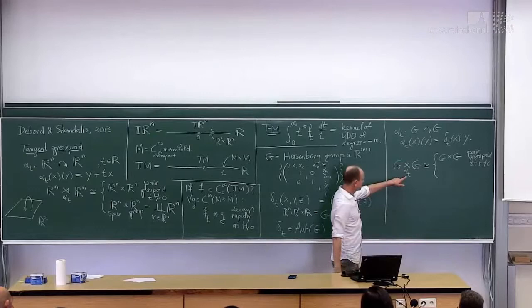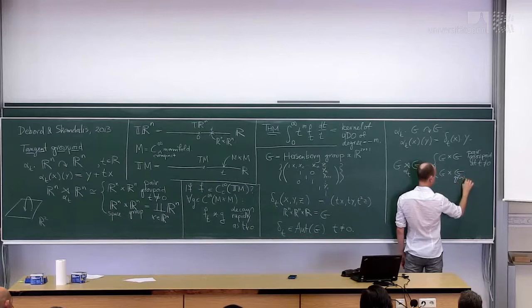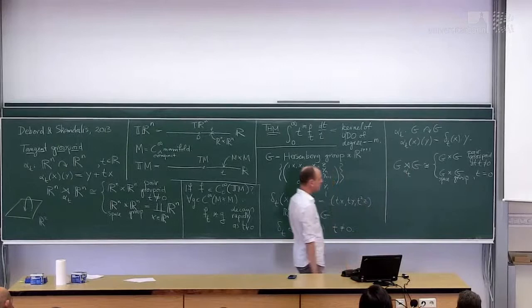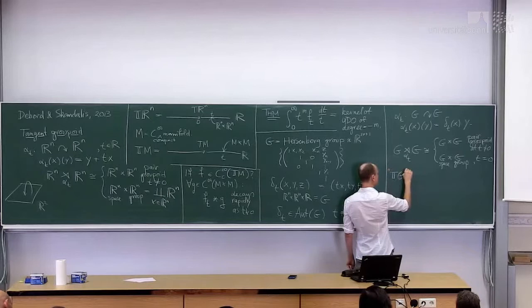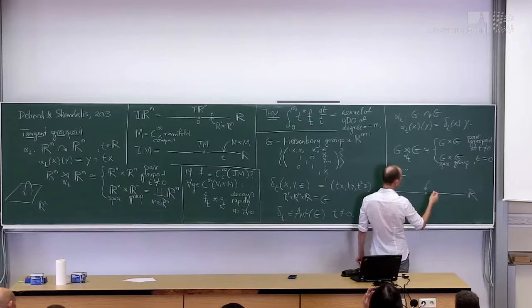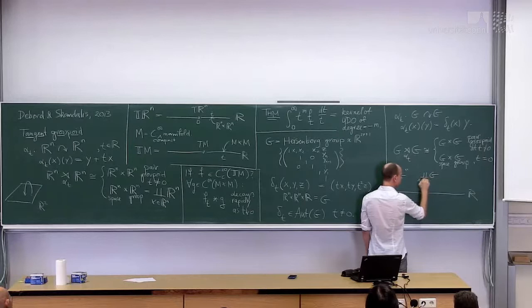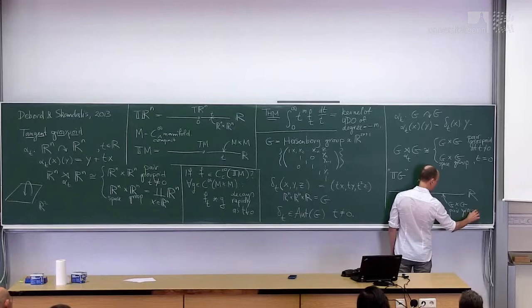But if t is zero, as before, this kills x, so there's a trivial action. In this case, we also get g cross g, but now this is a group and this is a space. So you could make sort of a one-parameter groupoid here. Let me call it fat t or t, where we have a family of groups. Again, I don't know good notation. Well, it's a disjoint union of copies of G, parameterized by G, if you like. And then here, we have a pair groupoid.